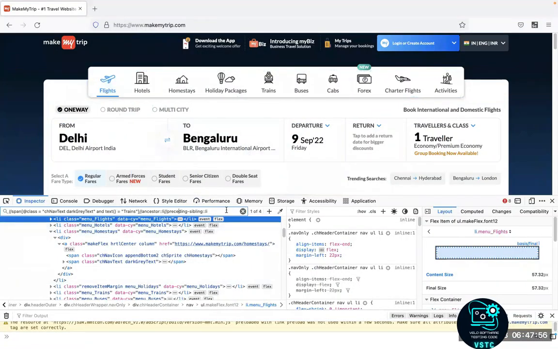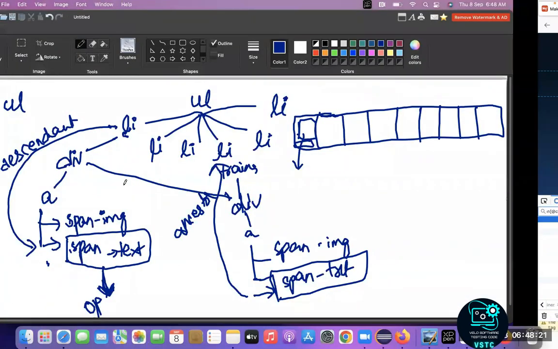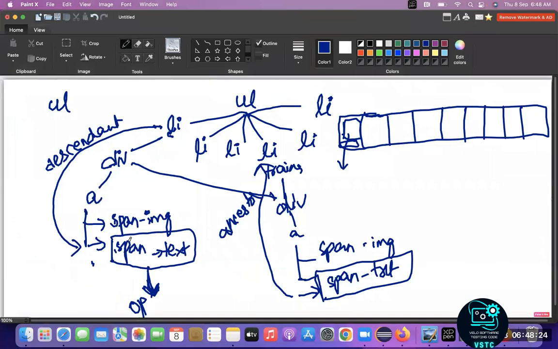So how we can do is double slash descendant::span tag. You have to go to the descendant whose tag is span. As there are two span tags, we need to write the attributes.